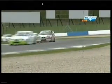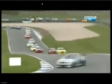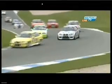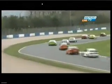So the cars making their way up through McLean's for the first time, and Colin Wells having to go defensive then in that second place, keeping Carl Skitt at bay, and that means that Gary Whittaker is just gapping the rest of them as they turn their way out of Coppice for the first time. One car there you can see that perhaps ought to be going a little bit better than this, Richard Baker, number 6, and also in danger of losing a place, Neil Eustace there.